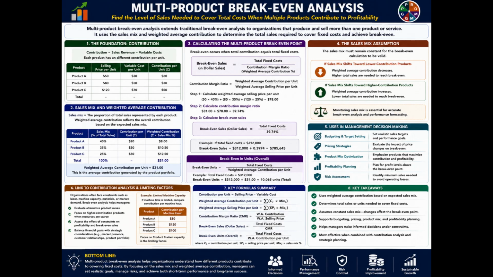In conclusion, multi-product break-even analysis is a valuable management accounting tool for organizations offering multiple products or services. By focusing on weighted average contribution and sales mix relationships, the technique helps managers determine the level of activity required to cover fixed costs and achieve profitability. The analysis supports budgeting, pricing, product mix decisions, performance evaluation, and risk management. However, its effectiveness depends on maintaining realistic assumptions regarding sales mix and cost behavior. When combined with contribution analysis and strategic considerations, multi-product break-even analysis provides important insights that support informed decision-making and long-term organizational success.